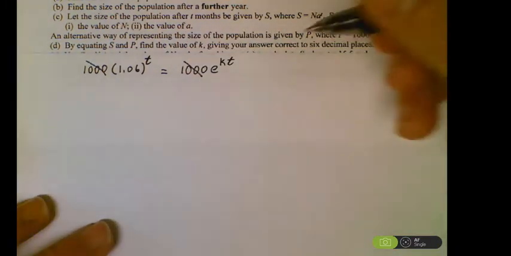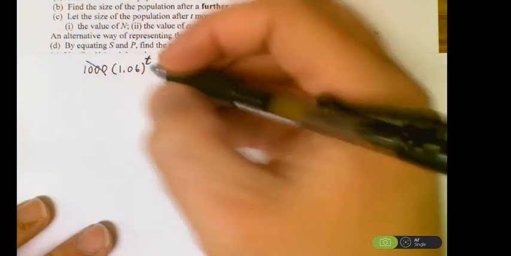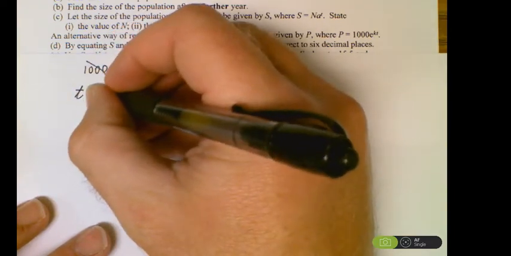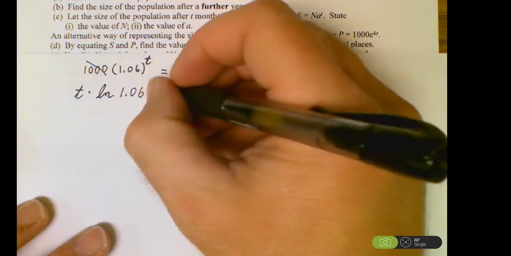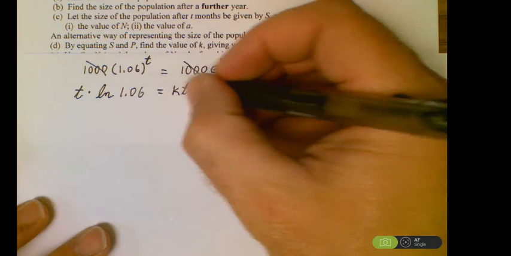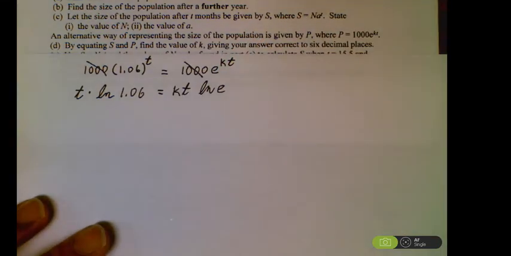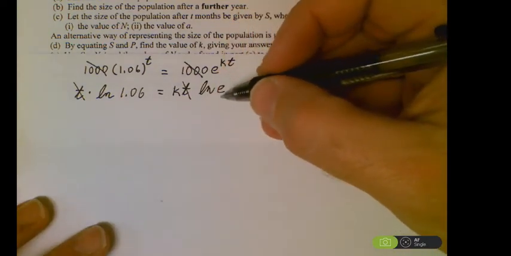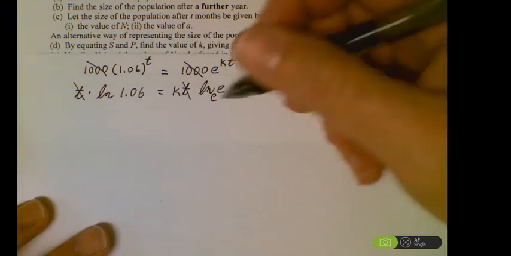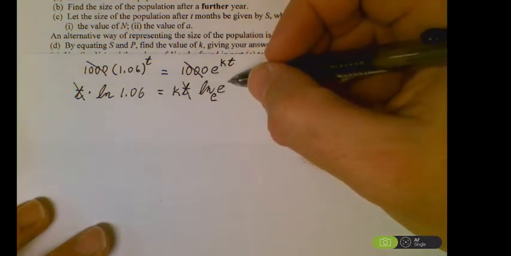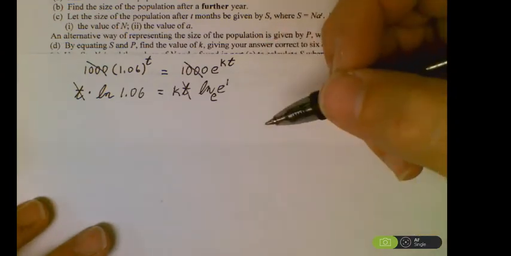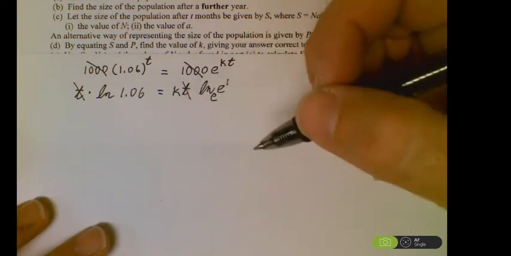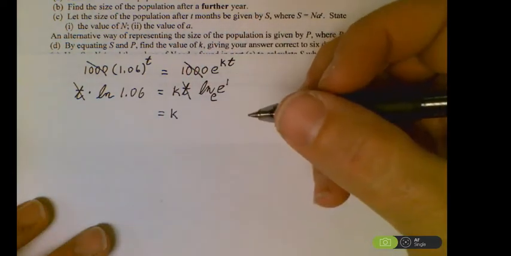I will then take the natural log of both sides. I'm using natural log because I have a base of E. Remember our log properties. That's going to allow me to move the exponent to the front of the log. On the left side, I have T times natural log of 1.06. On the right side, I can put the KT in front, and I got the natural log of E. I can divide out the T from both sides. We know that natural log automatically has a base of E. So there's an old log rule that anytime your base and this value are the same, the exponent is your answer. So this just turns into a 1 on the right side. We're left with just K on the right and natural log of 1.06 on the left.